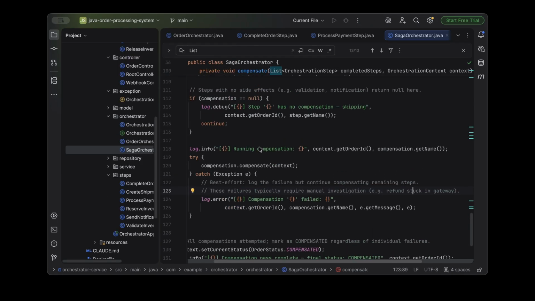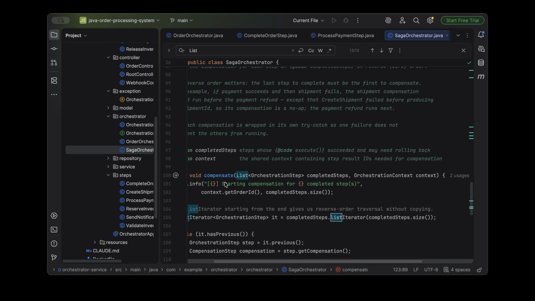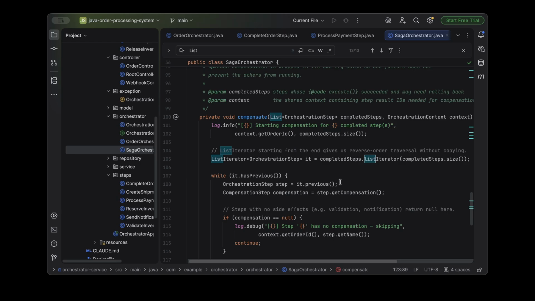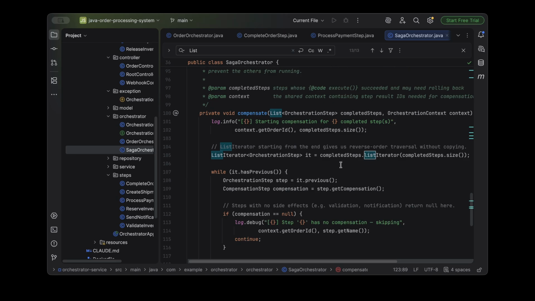Just to focus on the compensate, this is going to undo any issues that have happened. Let's say, for example, the shipping service or processing the shipping failed. We need to go backwards and undo all of those steps that happened.